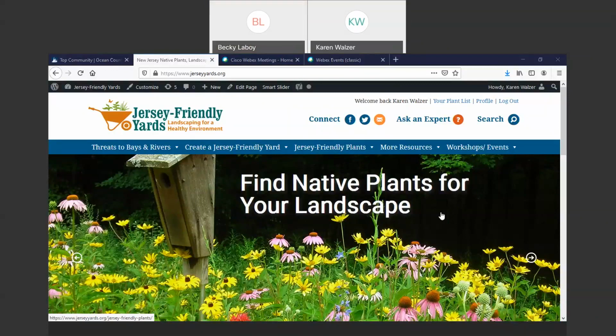So for such a small state, we're extremely lucky to have 3 important estuaries that participate in the National Estuary Program. So part of our mission, actually the main part of our mission, is to promote the protection and restoration of the resources in the bay and its watershed, which is the land area that drains into the bay. We're all about clean water and healthy habitats and living resources, fish and wildlife populations.